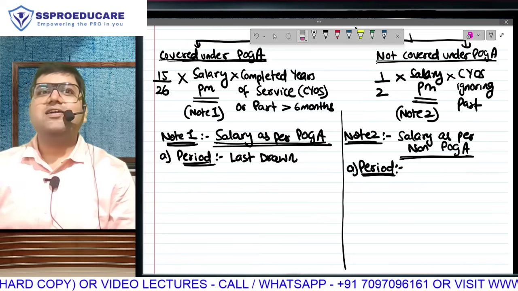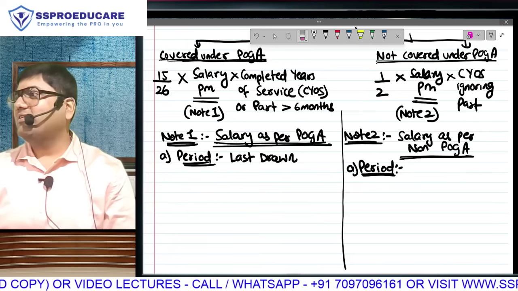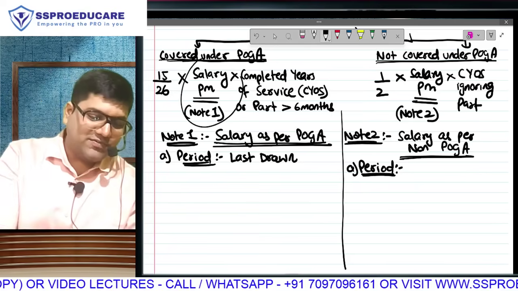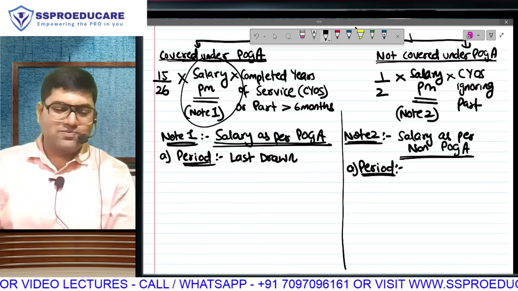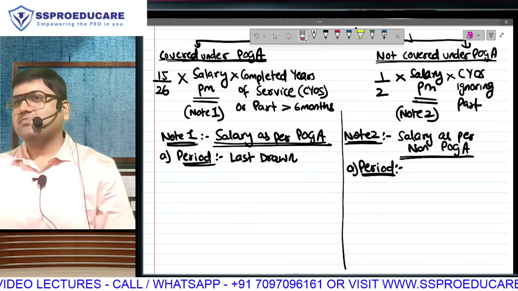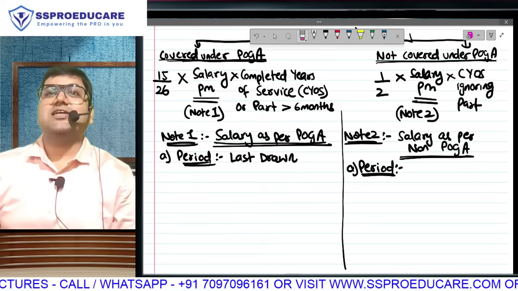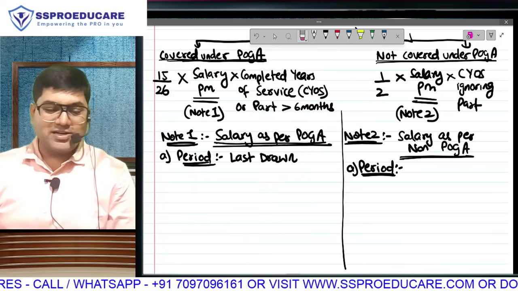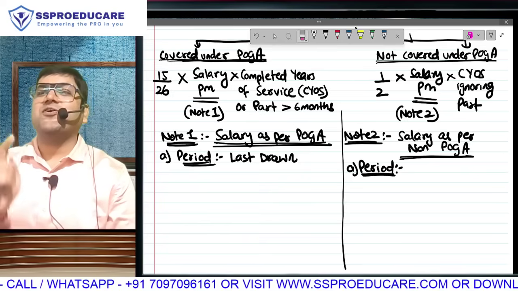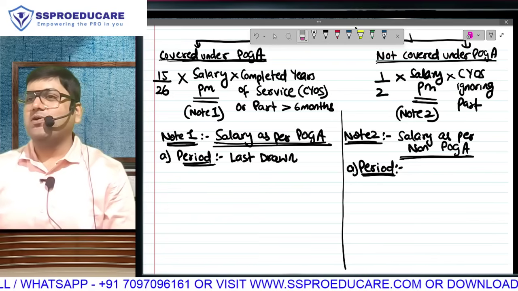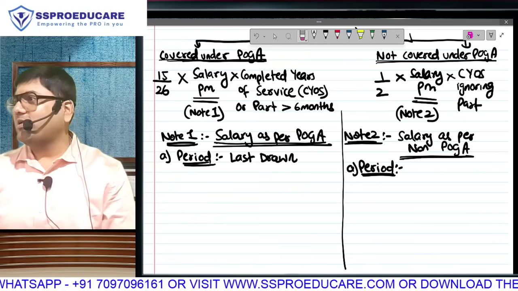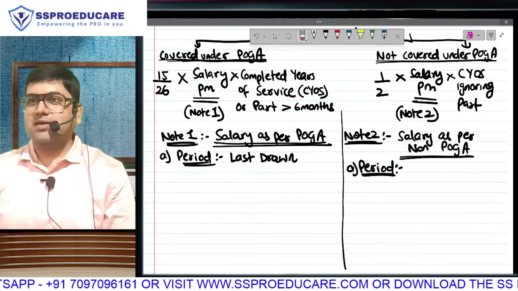So I, till 1 month before, was earning 30,000. So the amount that I should have taken here was 30,000. But last month I have manipulated it and made it 1 lakh. Am I increasing my exemption artificially? But the income tax people can't do anything about it because this is borrowed, this is copied from POGA. Absolutely nothing can be done about it. So where can we make the change?